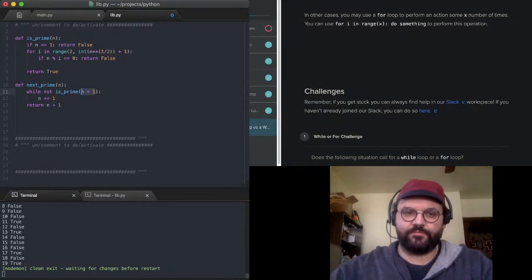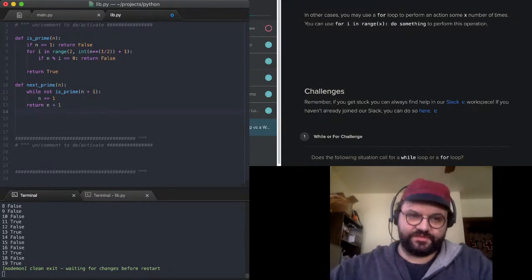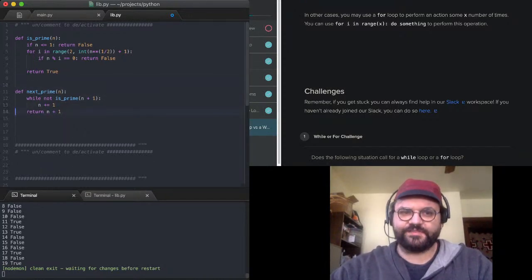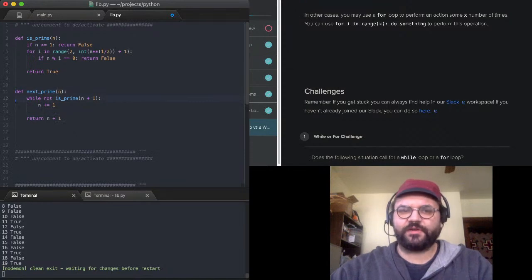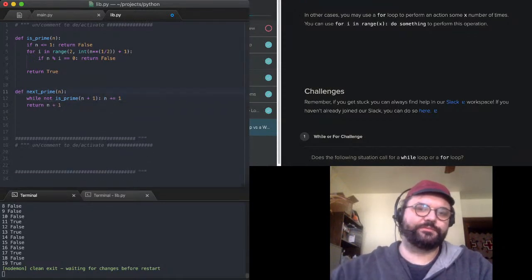Okay, cool. So this is a good example of when to use a while loop because, like I said, there's no way for us to know the space between any two prime numbers. Cool.